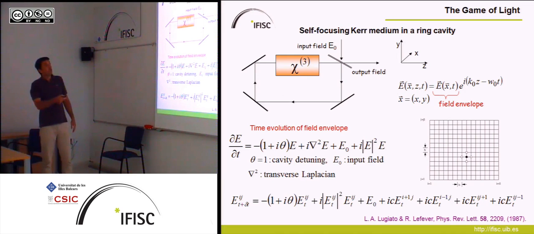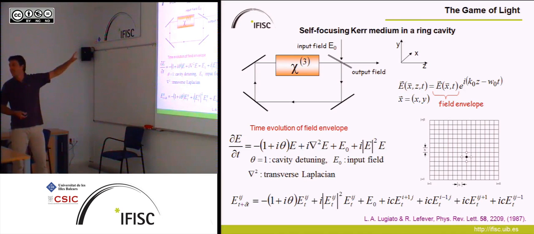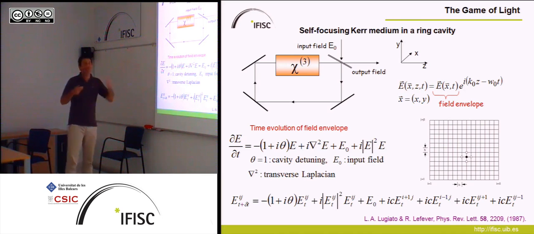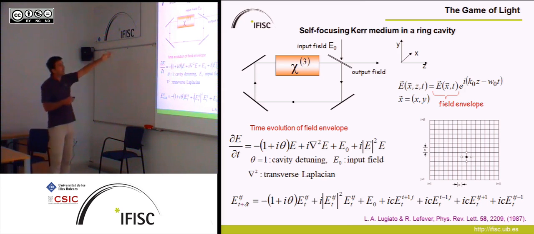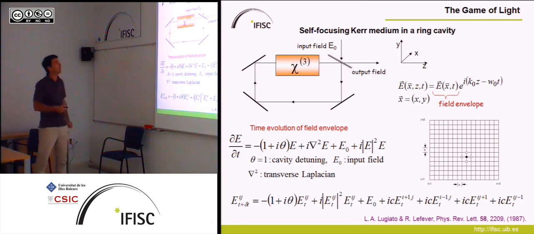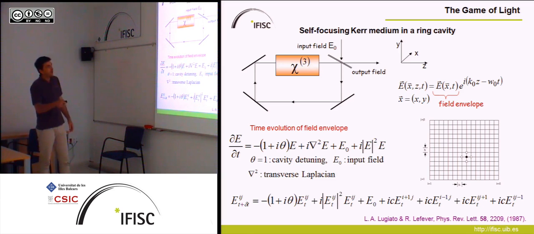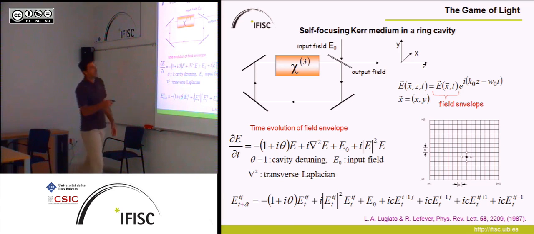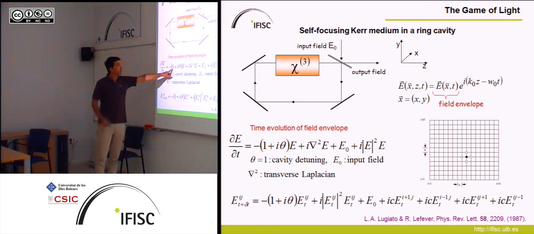So let me now introduce the game of life. This is an optical system now. It's a big jump here, but you'll see my point. This is an optical setup. You have a ring cavity with a nonlinear self-focusing medium, and you pump here a broad laser beam. You can describe this with the envelope of the electric field. This is the electric field, you have the envelope, and this is the z direction. The evolution in the transverse plane is described by this equation, a partial differential equation. You have time evolution, and that's the losses at the mirror.